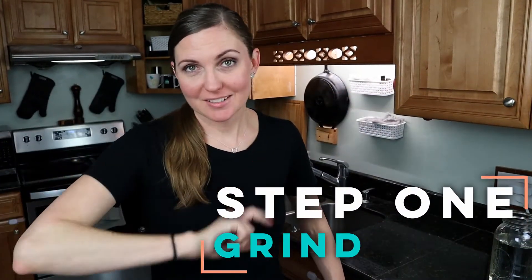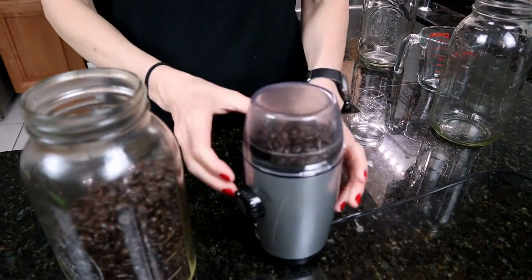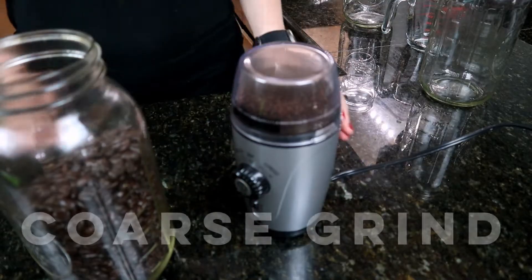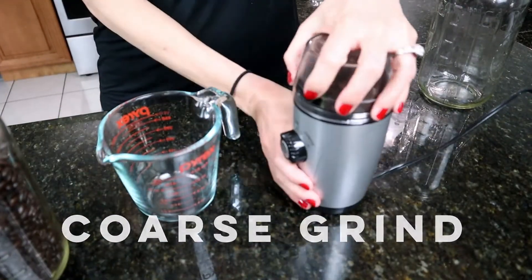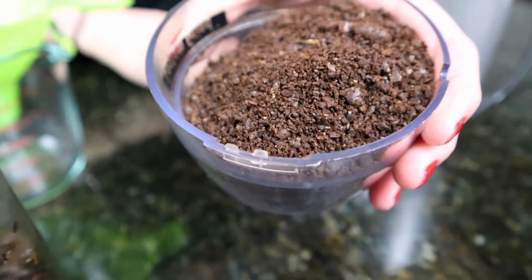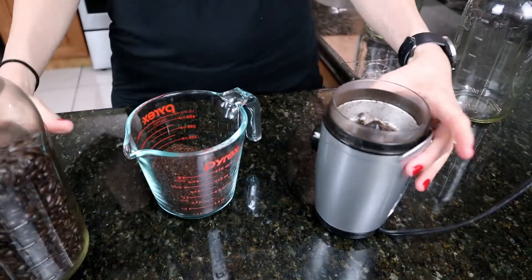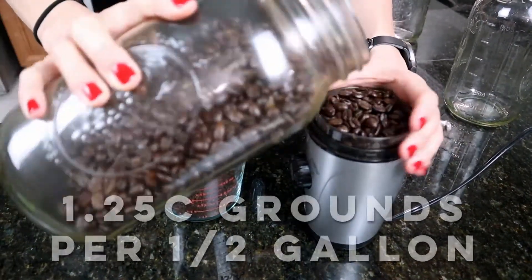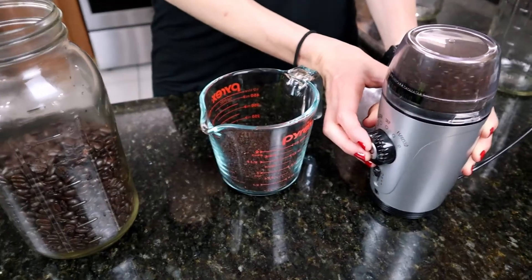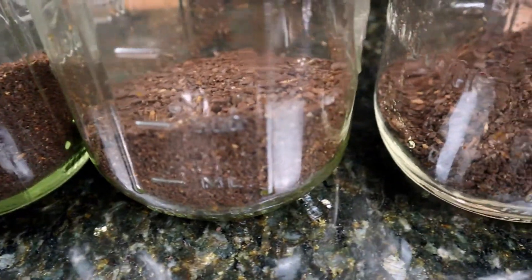Step one is to grind your beans. We use an electric coffee grinder. It's super important — even if your grinder doesn't have multiple settings — to use a coarse grind. You don't want the fine particles you'd get for drip coffee, which is why pre-ground is no good here. You need to use the same kind of grind you would for a French press. It should look something like this when you're done. Keep repeating the process until you end up with one and a quarter cups of coarse ground coffee for each half gallon you're making. Trust us — this is the magic ratio. Less is insufficient, more is waste. Set aside each jar as you go; we line them all up and work through an assembly line process.